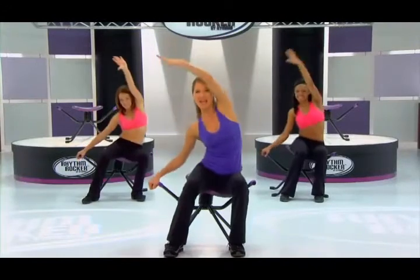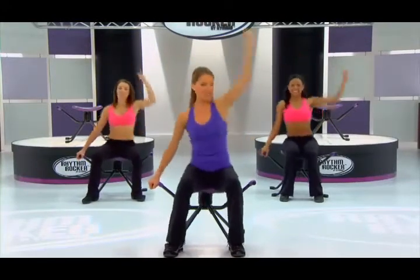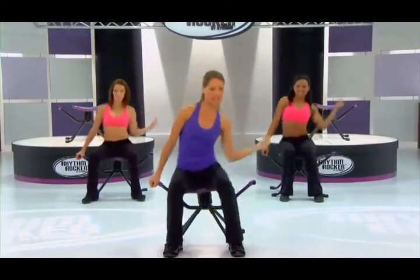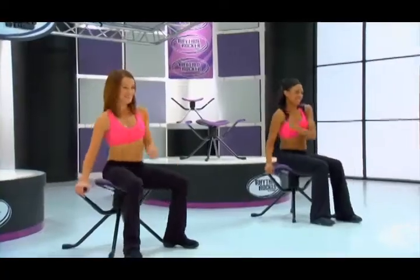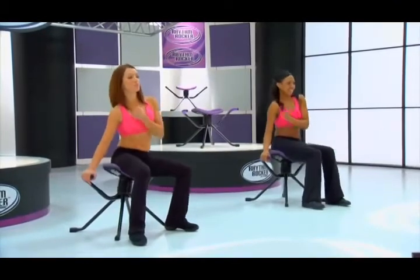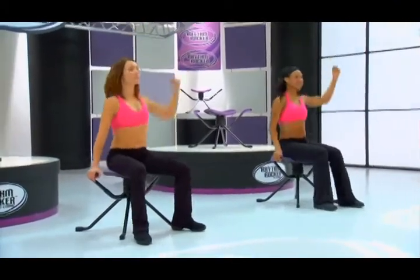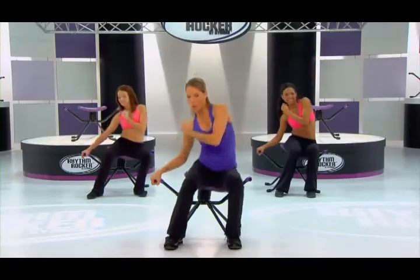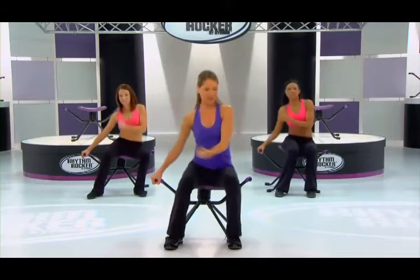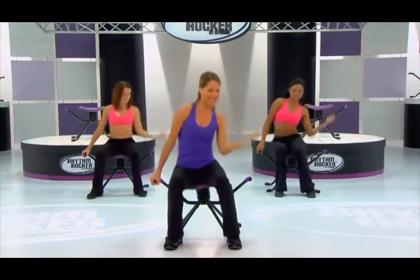Three, two, let's take it right to bicep triples here. Two more times. Now give me those pull downs and in. So triples right to pull downs. All right, let's do it again. Right to the biceps. You go in. Exhale. Let me see those big guns. That's it. Pull it down. In and up.